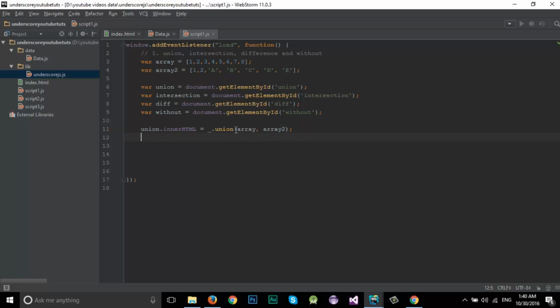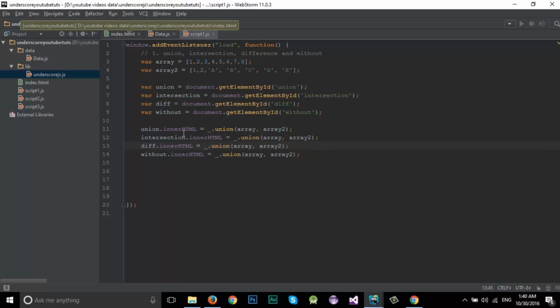Alright, and this is the union, and let's copy it, paste it, intersection, difference and without. You can see that I am just adding data into these elements with the innerHTML attribute of these variables. So first one was the union, the second one has to be intersection.